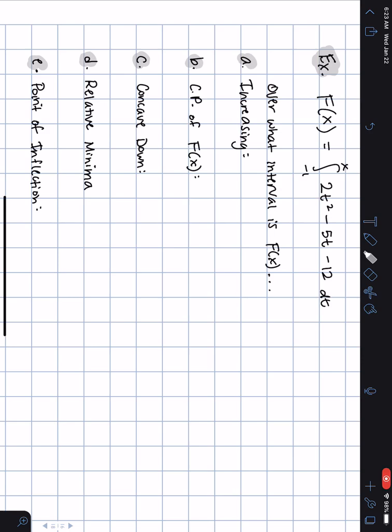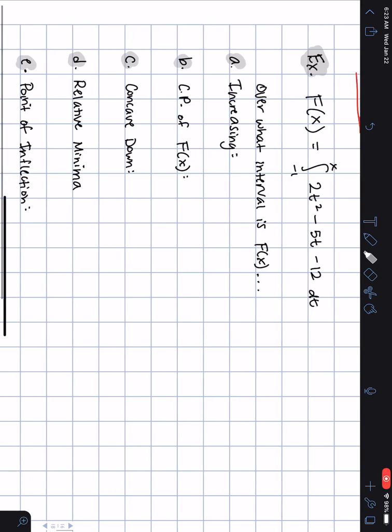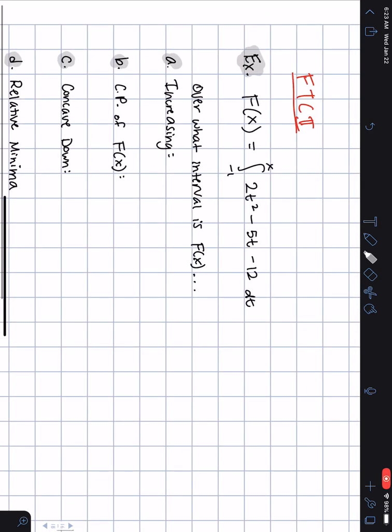So this problem really is a mishmash of our current unit and then the previous unit where we did a whole lot of increasing, decreasing, concavity. So let's get one thing straight first of all. There is a difference, and you need to know this. There is a big difference between big F of x and little f of x, and it's just a mathematical convention. But big F of x will refer to our integral, aka our area function. As you know, the integral gives us the area under a curve.